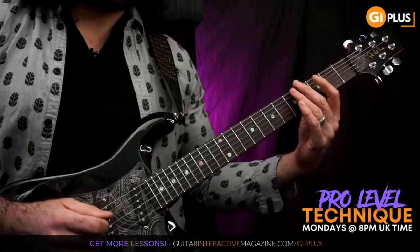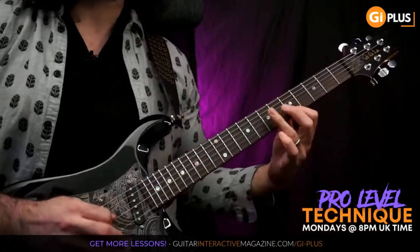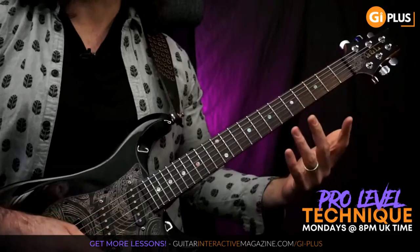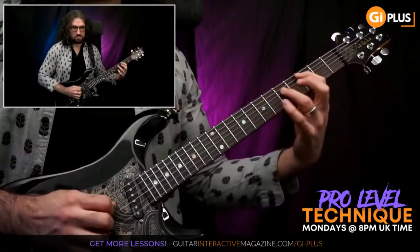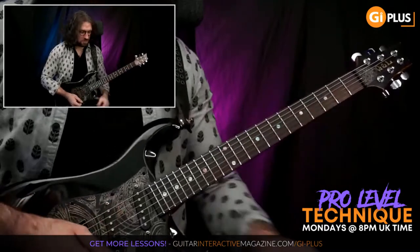So that is something that I would probably pick where I am in the studio. Takes a bit of practice, I guess. But live, I would use hybrid picking. I'd play this. Because, man, just so much easier. Way easier, way more convenient. So convenience is a great excuse for playing with hybrid picking.